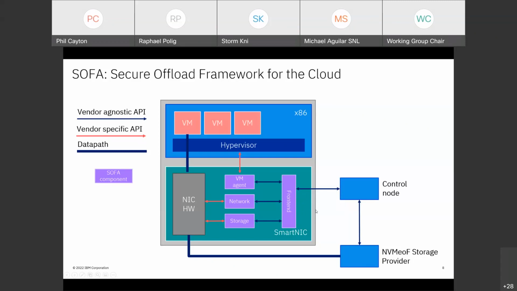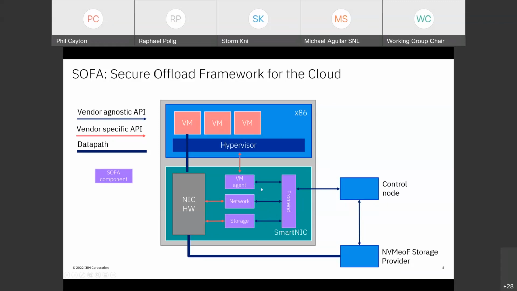The front end is responsible for authenticating the requests and also allowing the individual components of SOFA, namely the VM agent, network, and storage, to communicate amongst each other. All of these individual vendor agnostic APIs are again implemented in gRPC format so that the front end can easily forward requests to these agents.